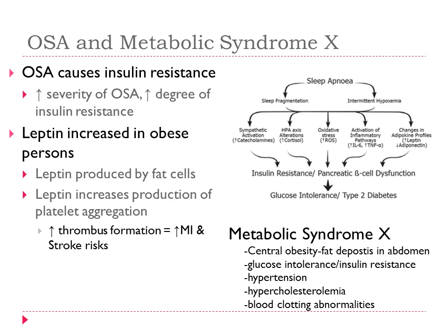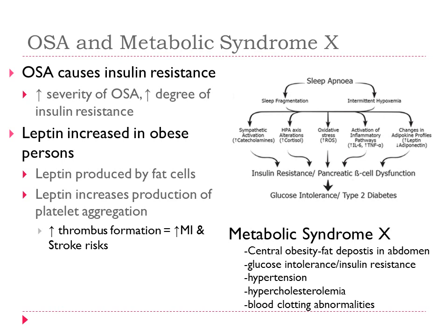Leptin, this is a chemical found in obese persons. It's actually produced by fat cells. Leptin is actually found in all people, but in increasing amounts in obese people. The reason for this is because it's produced by fat cells, and obese people have larger fat cells. Leptin increases platelet aggregation, which means as leptin increases, your risk of thrombus formation increases. This also increases your risk of MI and stroke.